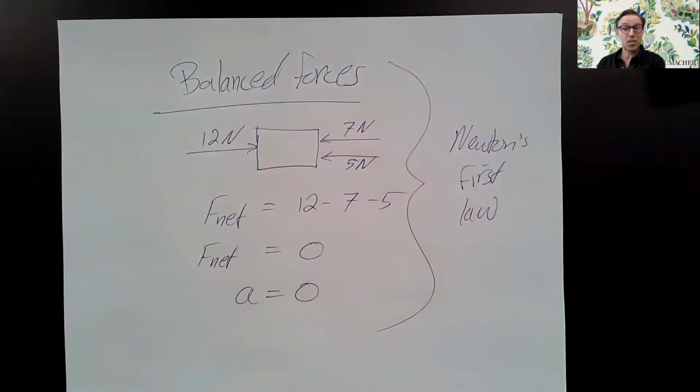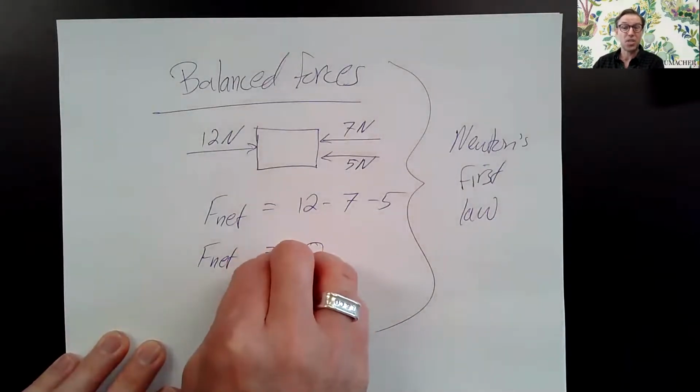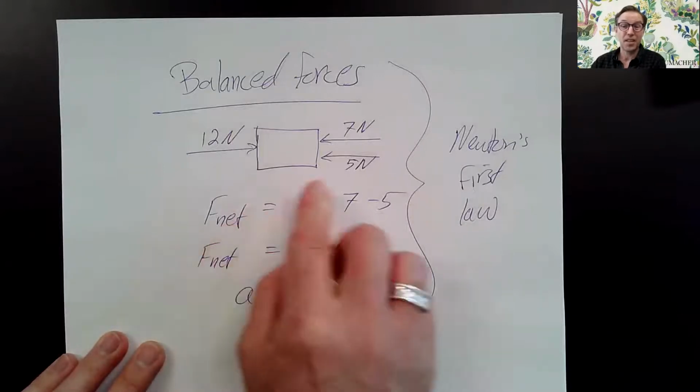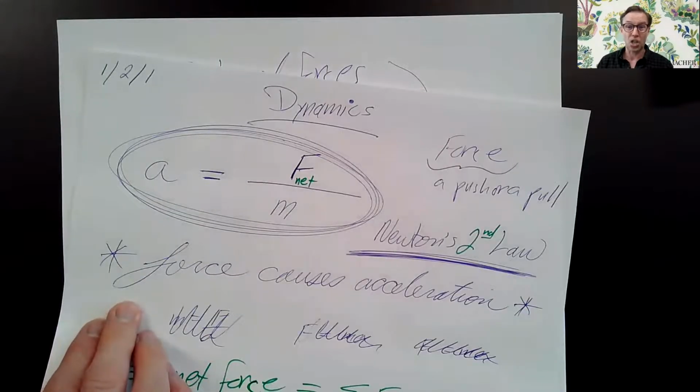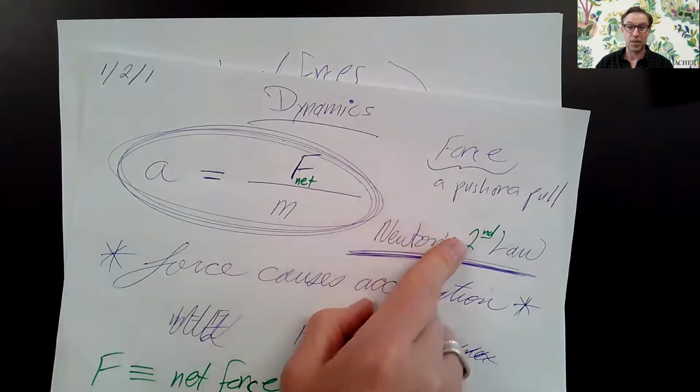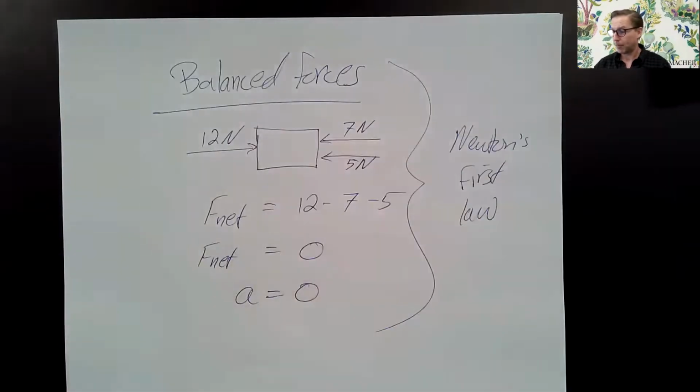So this very special, specific situation described by Newton's second law, they call Newton's first law. I don't know why, but there it is. That's Newton's first law. Which is why I wanted to call this Newton's law, right? Not Newton's second law. Remember, I wanted to call it Newton's law. All right. Sometimes it's called the law of inertia, but it basically says that the acceleration is 0 if there's no net force, no overall force.